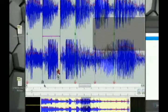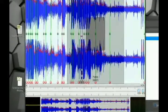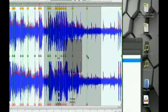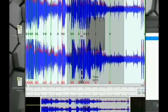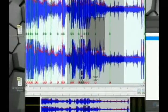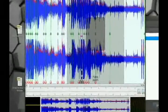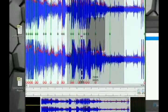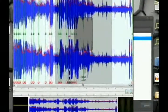Boom. And so now I can zoom out, and I can put all of these here to where I want them, and then get them as close to 16 slices as I want. And then if I have any extra, I can go ahead and erase those.